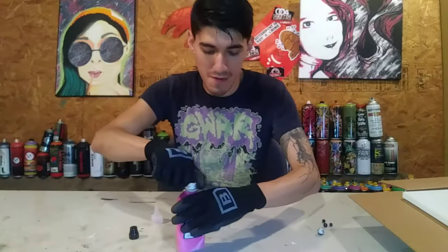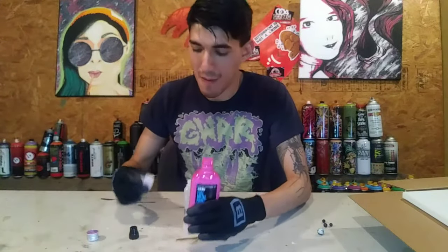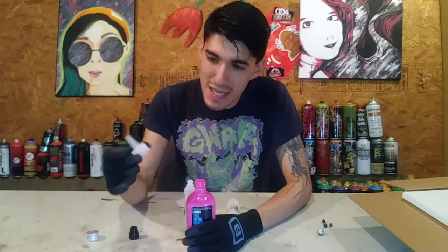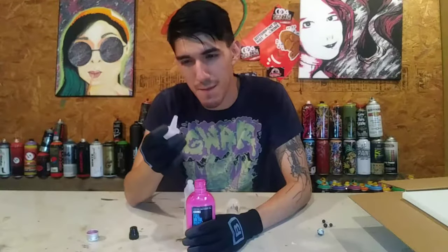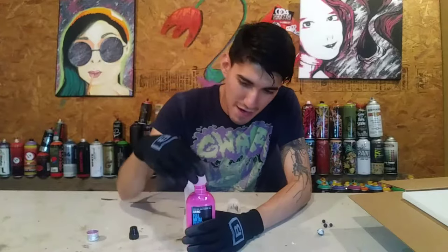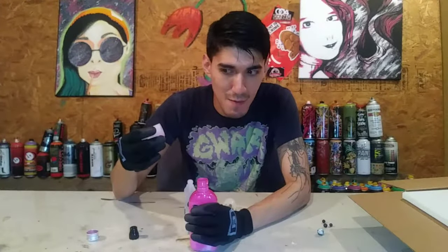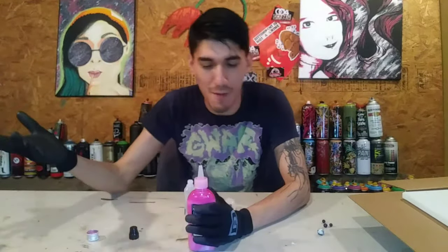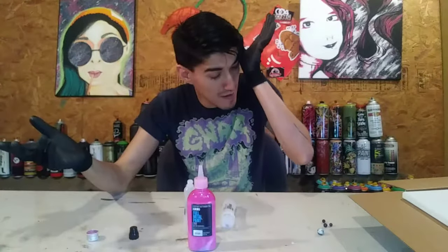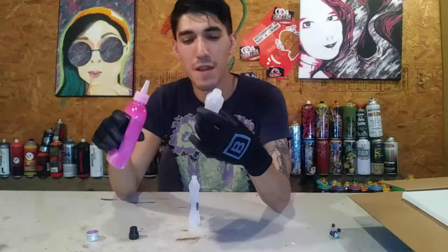So I went to my local dollar store, and for all you drippers out there that like to watch this pour and don't really want to make a mess, a lot of dollar stores have these little nozzles you can get. They're kind of universal depending on the size, but most likely they fit basic bottles like soda bottles and water bottles, and it screws on. So I don't want to fill it all the way. We're going to put it halfway.